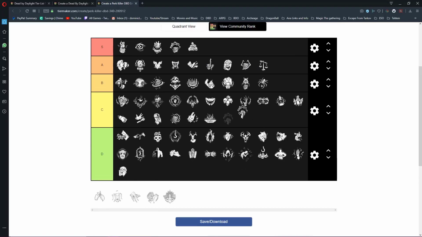Trilling Tremors. It's pretty useful. I'm going to put it in the low side of B tier. It's not a bad perk. Tinkerer, I don't think is great, but if you don't have a whole lot of tracking perks, it can be useful. I think right there is fine. No, Blood Echo might be a little bit more useful.